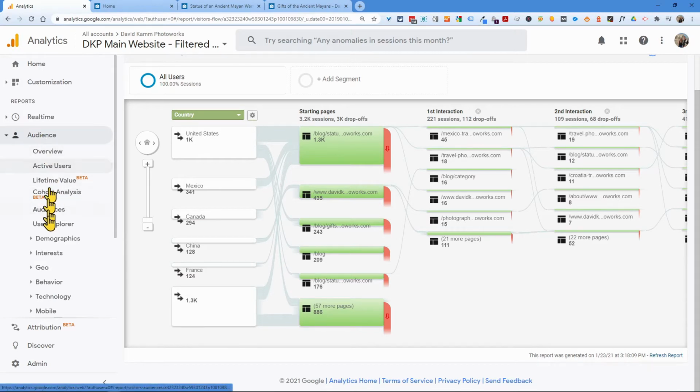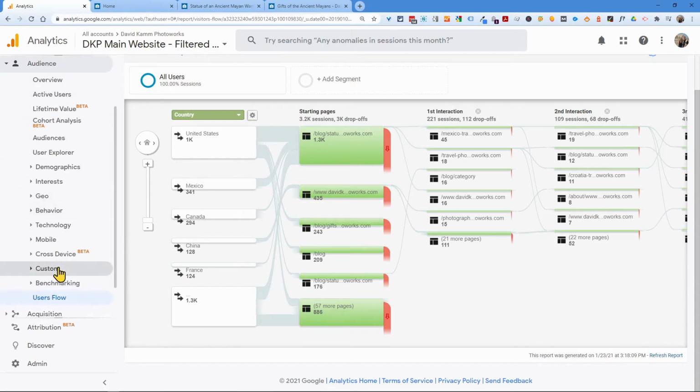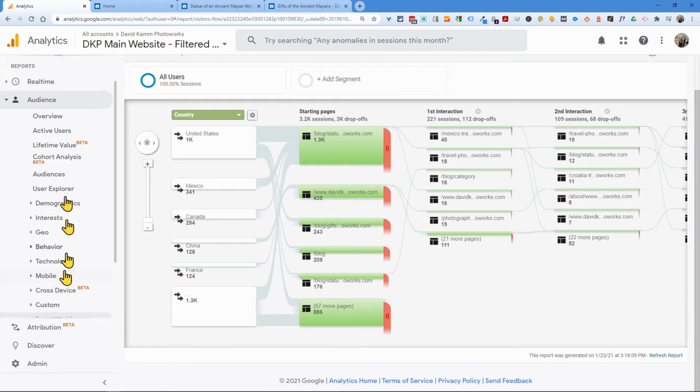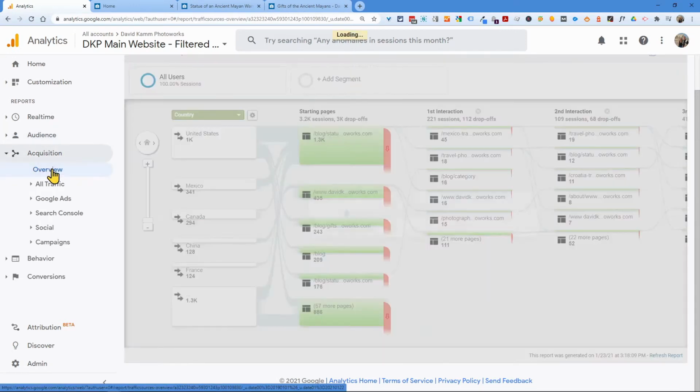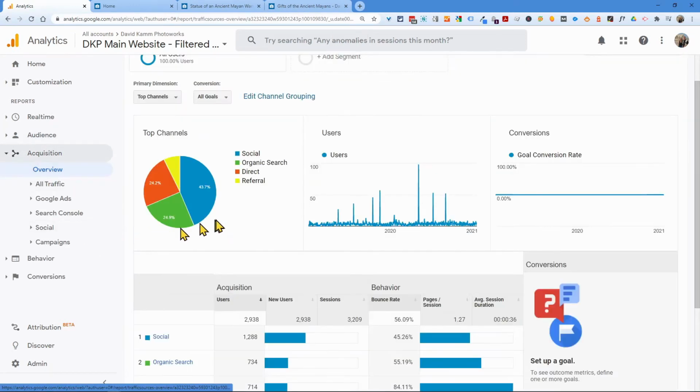That was very quick. There's other stuff to look at, obviously, here, but I'm just looking at some of the high points for this website. So now we're going to go into the acquisition area and we'll do a quick acquisition overview. We see a nice pie chart here. We see social, which we now know is dominated by Pinterest, with, I think, Facebook in a distant second place.